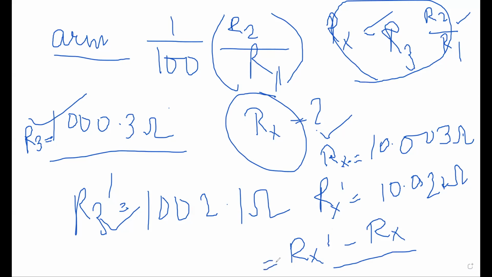You just need to find out the temperature change of Rx. So tell me the answer. What will be the change in Rx? 0.018. Yes, very good, 0.018 ohm. So this is my final answer, the change of Rx due to the temperature change. I hope you have done these two problems nicely. Okay, I'm sharing my slide again.